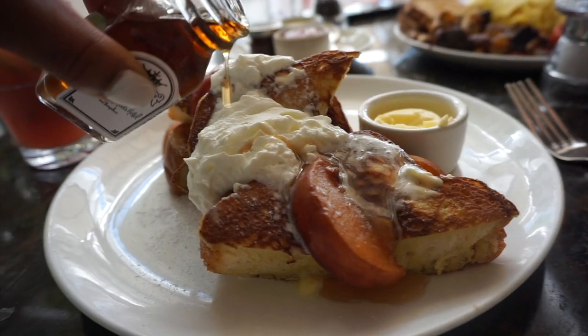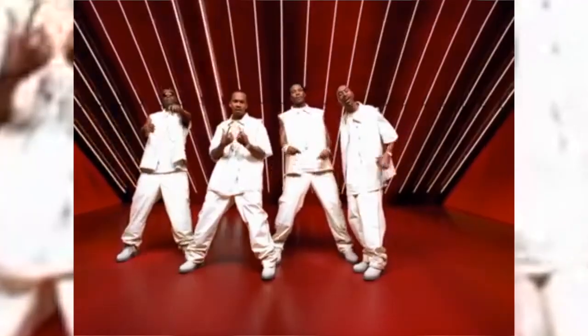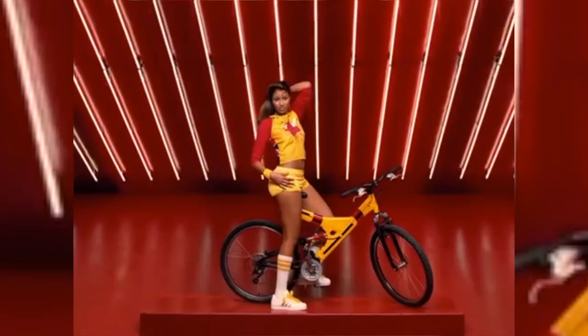Ooh. If you know me, you know I'm about to go in. Okay, y'all, so the French toast was bomb AF. Peaches and cream. I need to, you know, I'm a fiend.